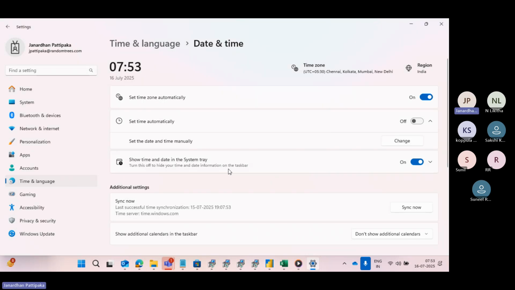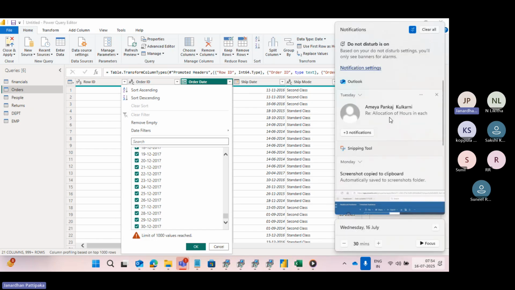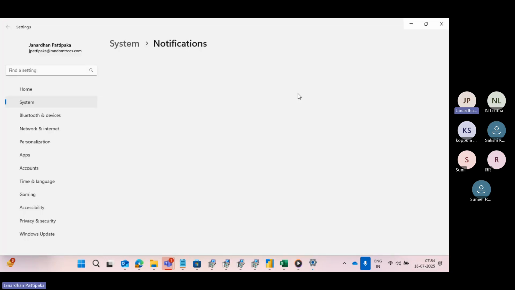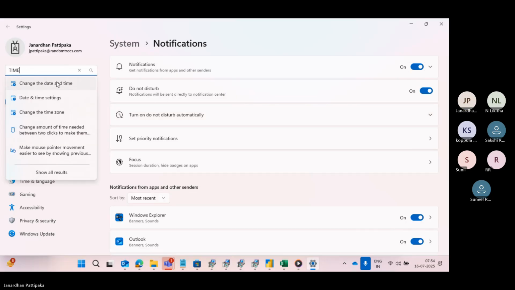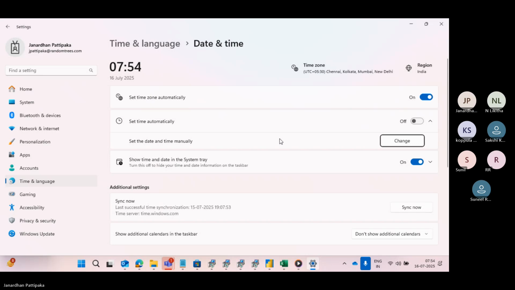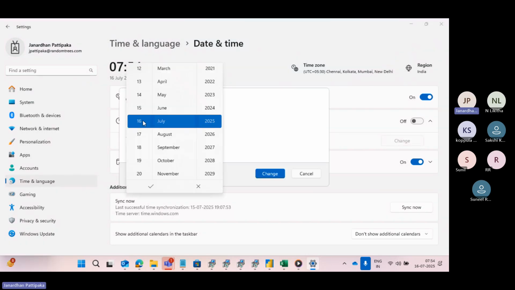Once you click on change, it should set the date. Now, if you try to close this, it still shows 16/7/2025. Why is it not changing? Let me change it again. Time, change date and time. Select change. Okay, now I want to select June. Select 16th June.